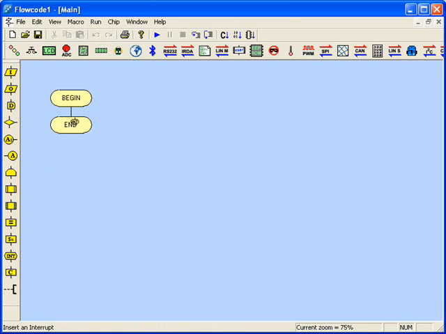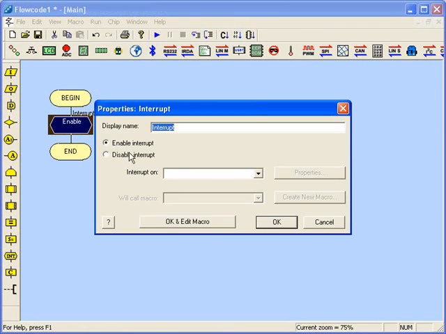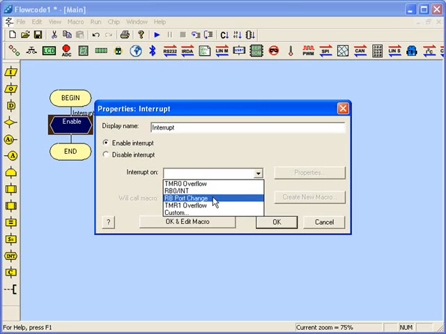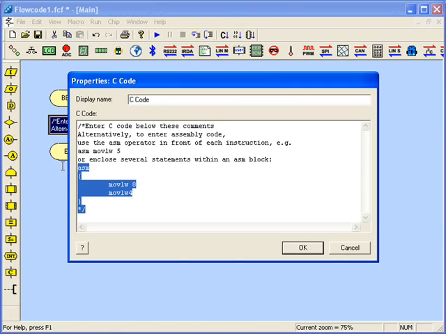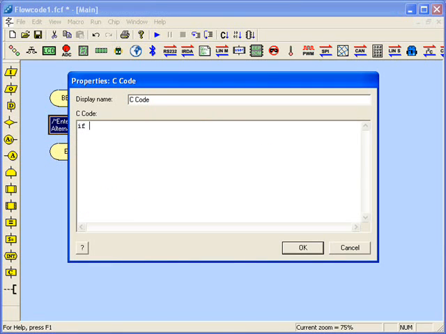The ability of using external and timer interrupts in Flowcode makes it just as powerful as a C compiler. And if all this capability is not enough for your specific application, don't worry. You can add your own C or assembly code in a separate symbol and drop it into your Flowcode program. Only the sky is the limit now. Anything you could do in an ordinary C compiler, you can do in Flowcode now, but much faster.